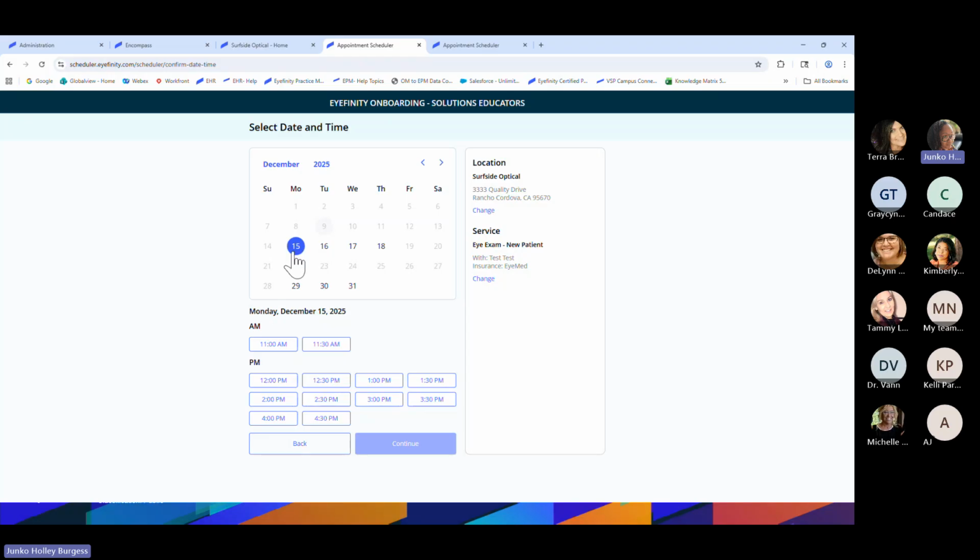Okay. So this is how that template transfers over to your online scheduler by creating that block, which prevents any patients from booking any appointments during that time slot. Once we get to the calendar, I'll show you how we can still see those time slots available on the staff side to still schedule appointments.